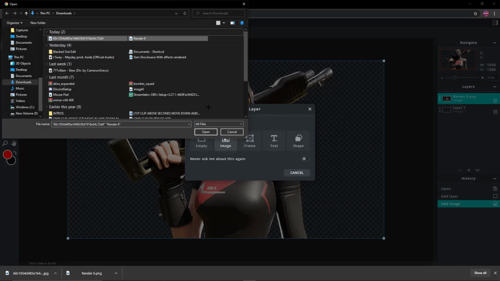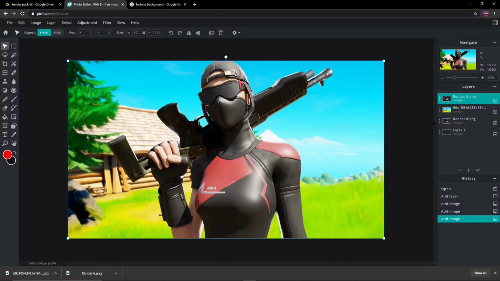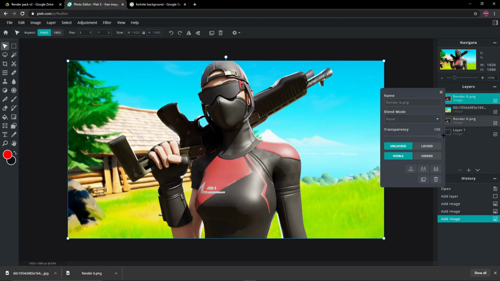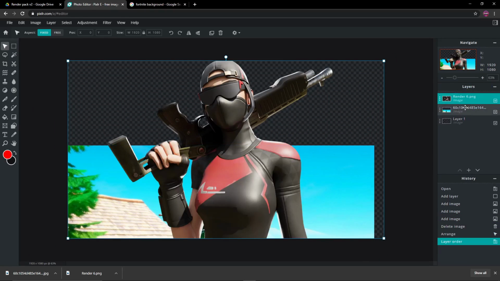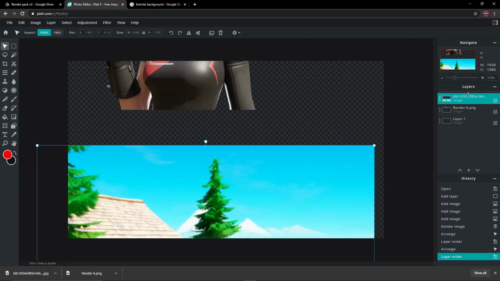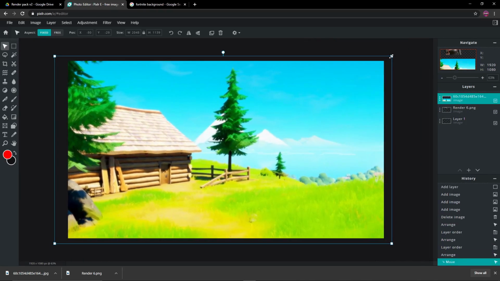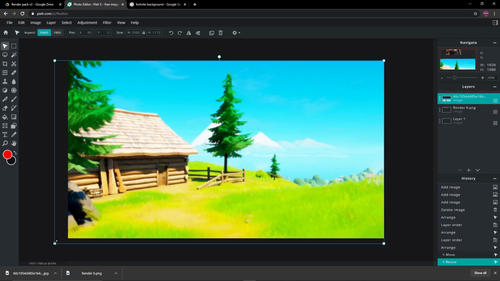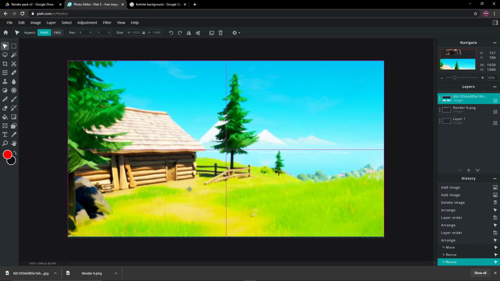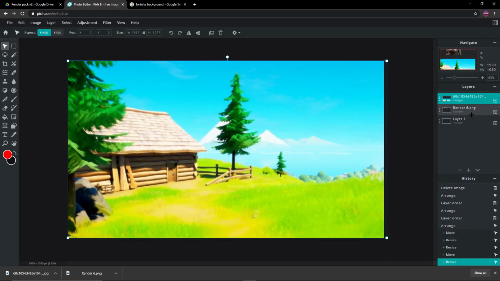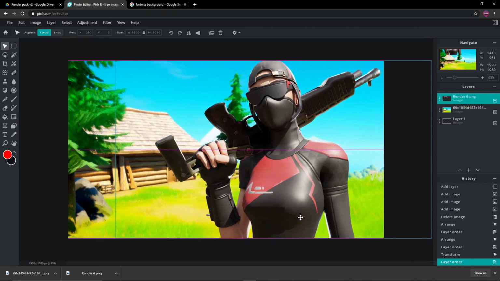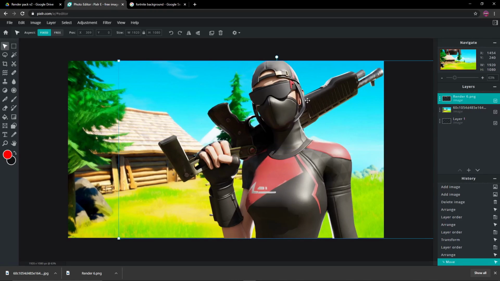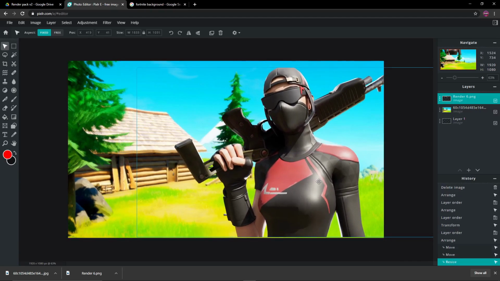Insert. Okay, see? Hold on. Wait, what the heck? There we go. I'm just going to make this fit like that. Drag this in front. Okay, and then what you want to do is, I usually put it to how it looks, so it's looking this way. So I'm putting it on this side. Shrink it just a little bit.